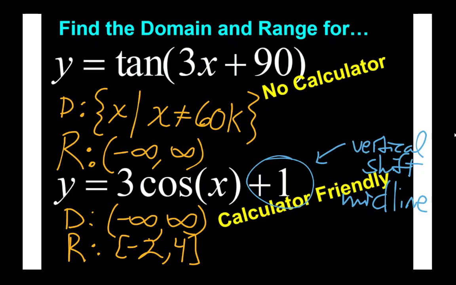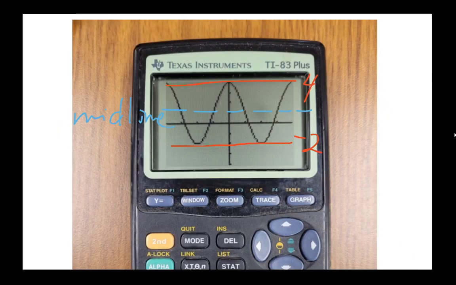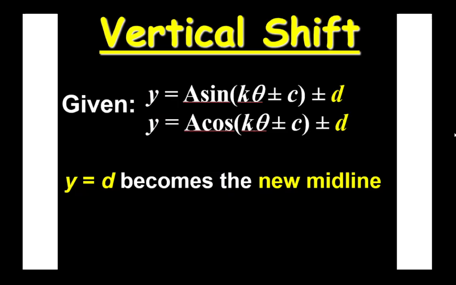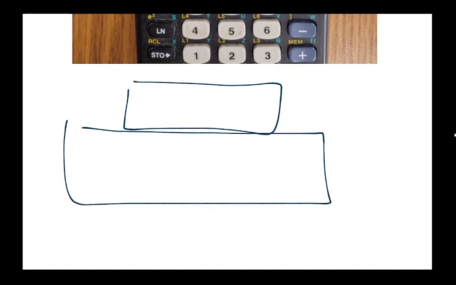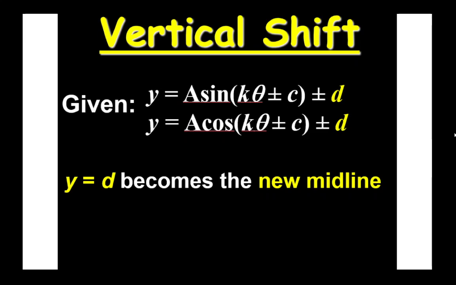I think this would be something perfect for us to fill in as a new set of notes. Remember the notes that we took the other day and you used these boxes? Well, I'm going to encourage you to make a new box where we can put in this idea of a vertical shift. Use your notes, make another box, go back to the other day, and let's make a statement about how the number at the end of the equation is going to shift the midline. It can look like this.